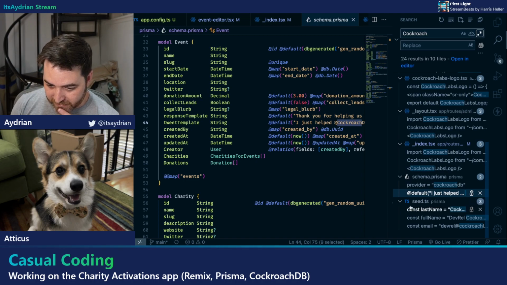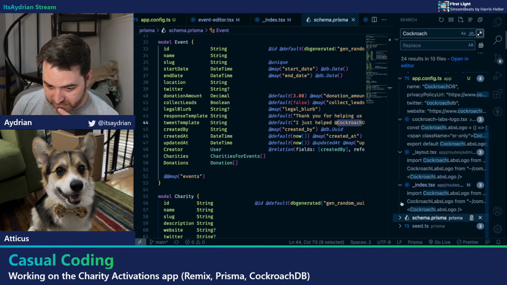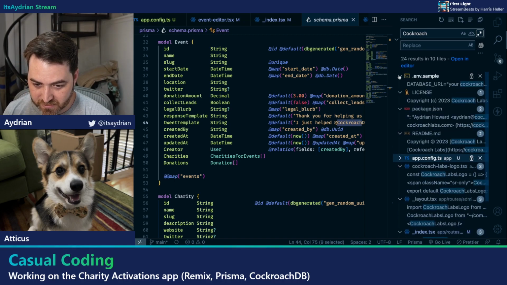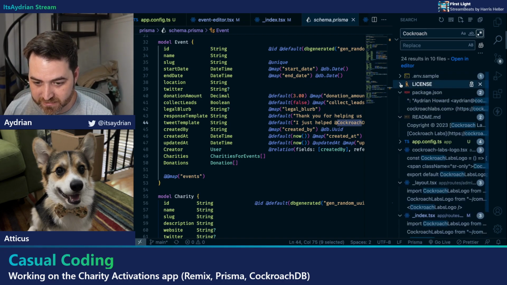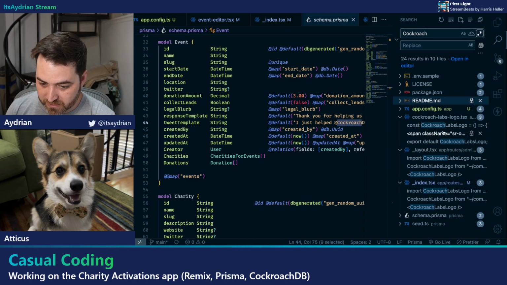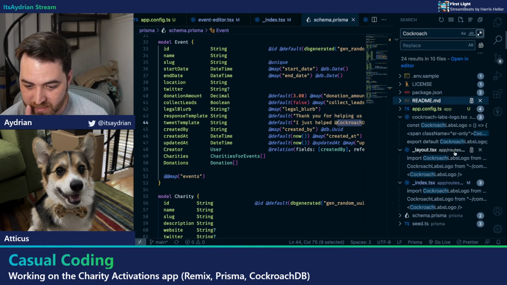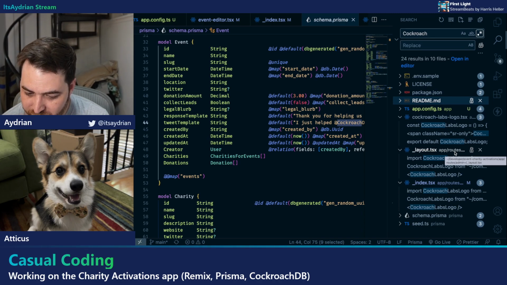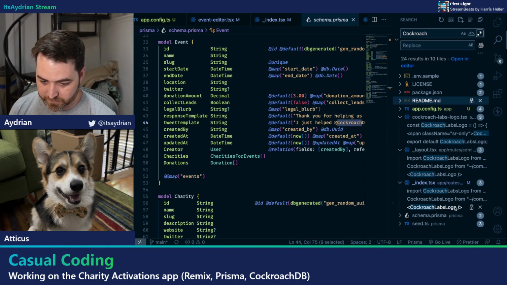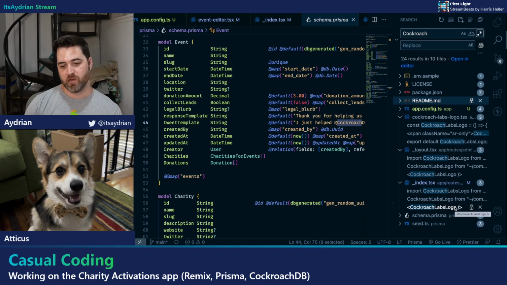And then the seed file, that's fine. So this is fine, this is fine, this is fine, that's fine, our license is fine, the fact that I work here is fine, that's good. So we've got the logo, which is fun. Because it's here, it's here, it's here. Let's take a look at it.